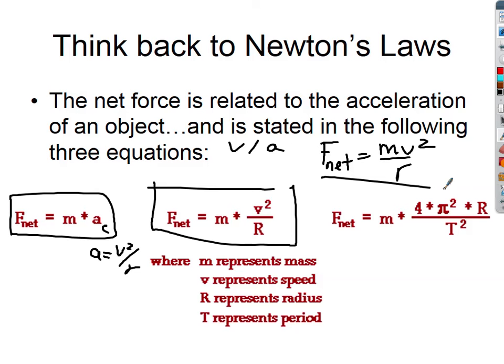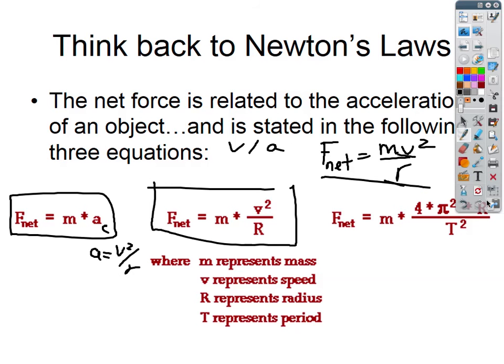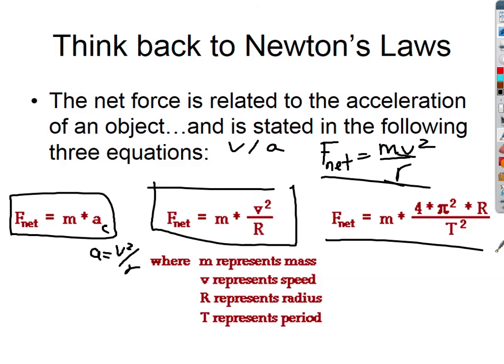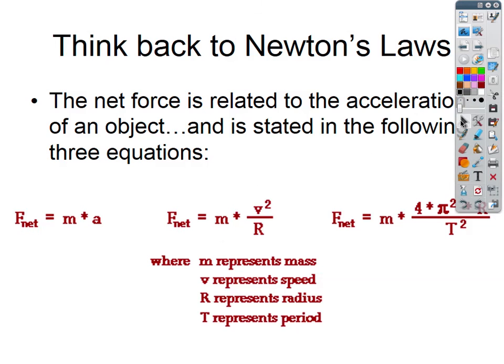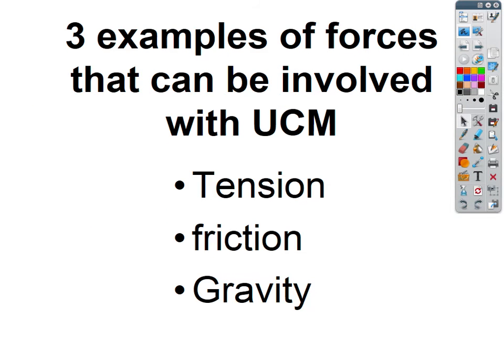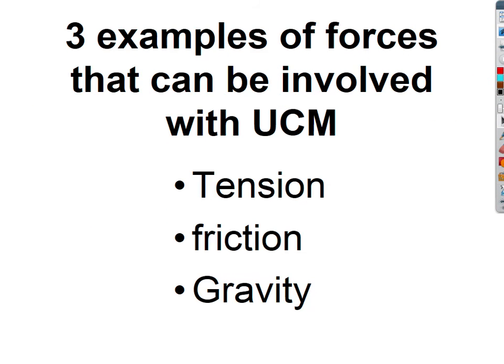Okay? So the net force for any object moving in a circle is mv squared over r. So it depends on the velocity of the object. It also depends on the radius of the object. The larger the radius, the smaller the force. Okay? This last formula, this is one I never use, but this is just the expanded form of the acceleration. All right. So again, what we need to look at now is what is creating these different forces. What's creating the uniform circular motion? Is it tension? Is it friction? Is it gravity? Gravity, we mean weight.